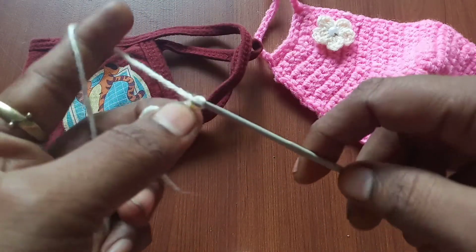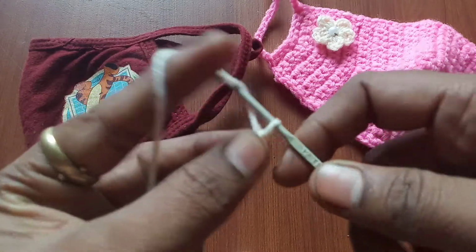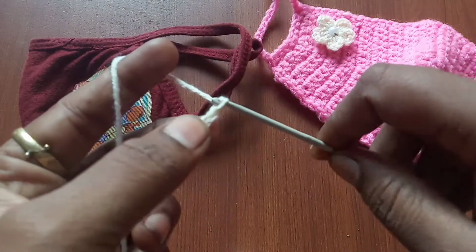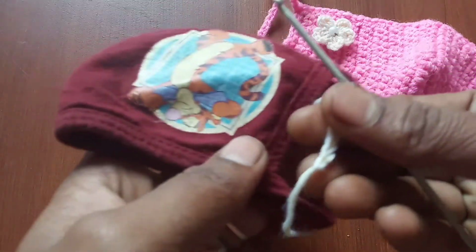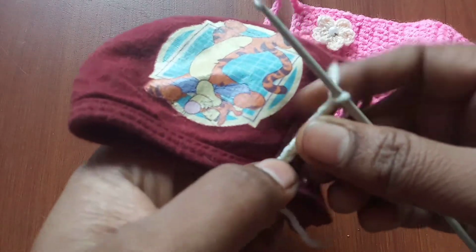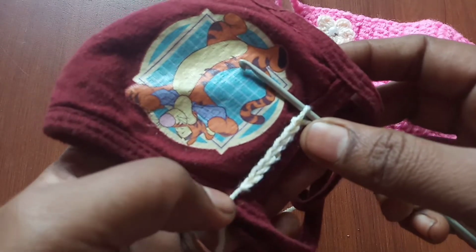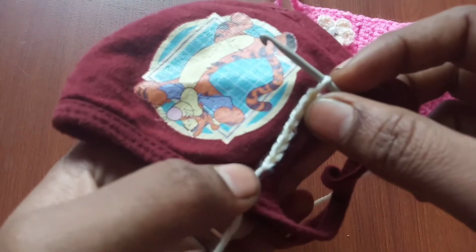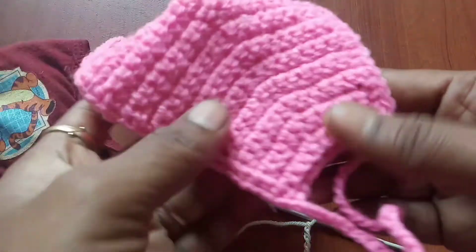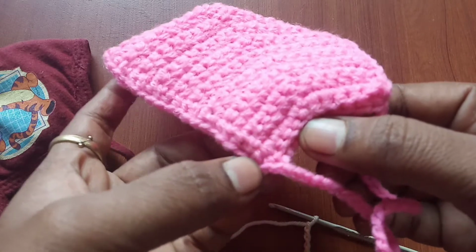To begin with, I'm going to make 6 chains and see if that suits the size of the reference mask we have here. So I'm going to check the size. It is definitely smaller. I'll make one more chain. I'm making the mask for babies, so it'll be a little less than the current mask. This is an adult size, as you can see here. And we also have borders.